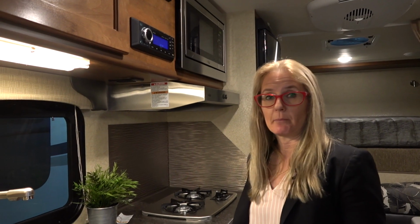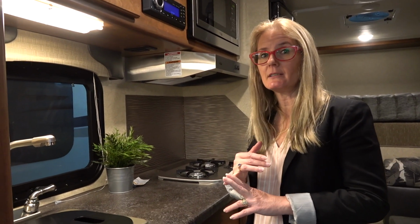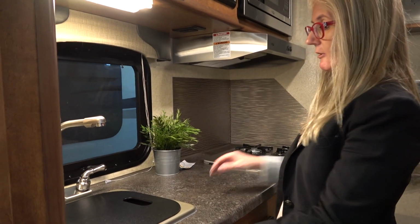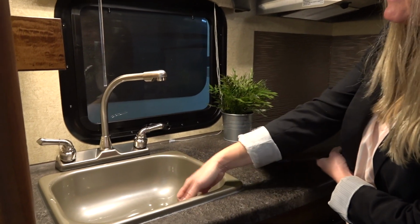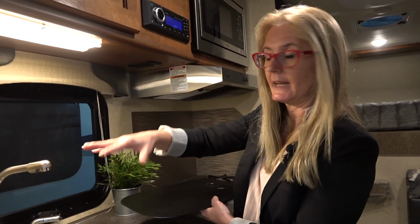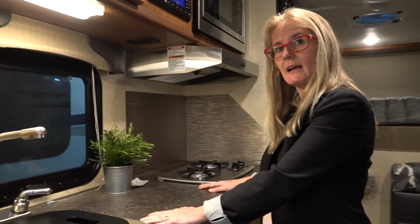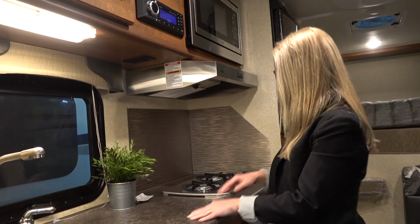The Lance 825 short bed is small quarters, but remember, you don't need as big of a truck to haul this, and it still has all of the amenities that we're looking for in an RV. So in our kitchen space here, we have a single sink with quite a nice tap. I mean, they're not the highest quality parts, but that's a good tap. It's high and it's deep, so I like that. Plus, I like the fact that it has a good cutting board. It's got a lot of countertop space, and that's kind of unusual in smaller spaces.